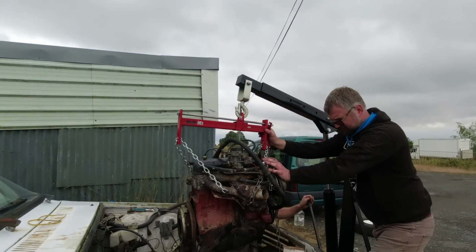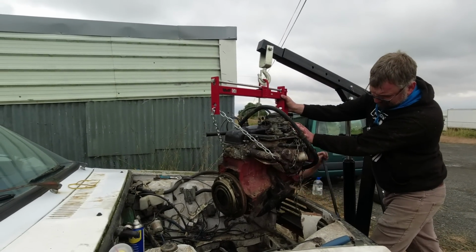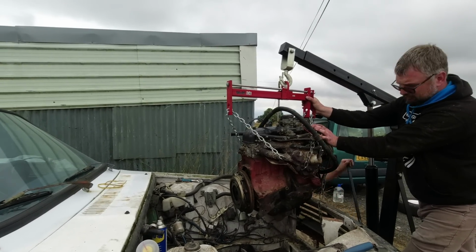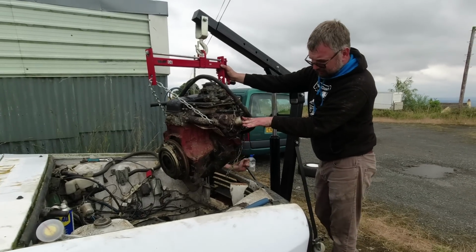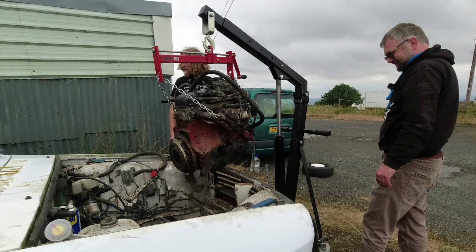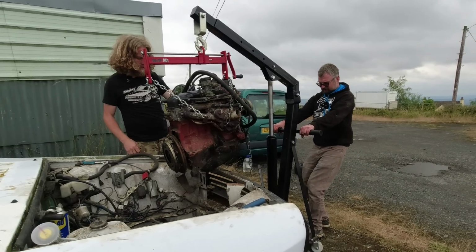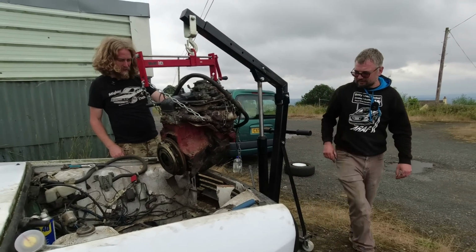Nearly clear. We're so close. Pulley's clear. Sump's not, ever so much. Yeah, this engine hoist requires a lot of pumps. And now we can try and work out what's actually wrong with the clutch. We've got a slight issue. We can't actually pull the engine crane any further away. I don't think it's going to go, is it? No. It might, but we might not get it back. That's true. Let's leave it there.